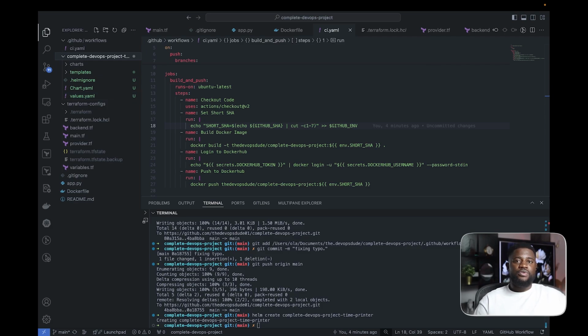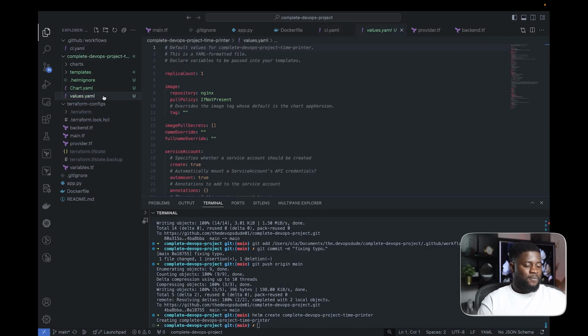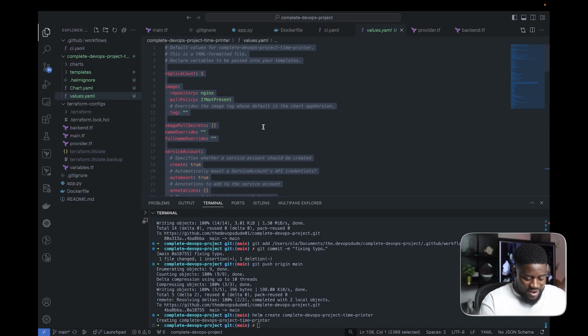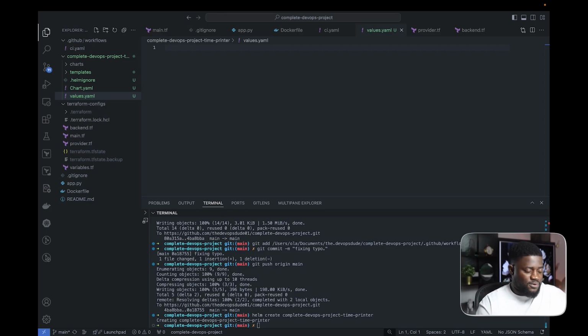Inside the Helm chart root directory, we'd find a values.yaml file. This file is central to Helm's flexibility and allows us to define reusable settings such as image information and Kubernetes service types. So let's open the values.yaml file and configure it based on our specific application and Docker image. So I always like to clear this out completely. I mean, it's really whatever works for you, but for me, I like to clear out, especially for small projects. So let's start filling it up.